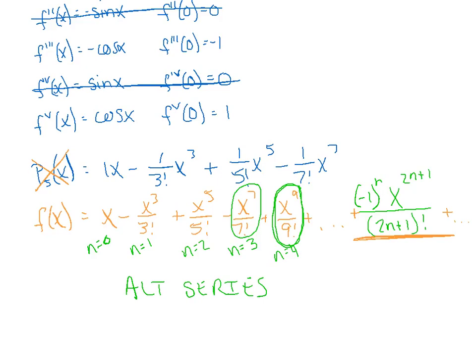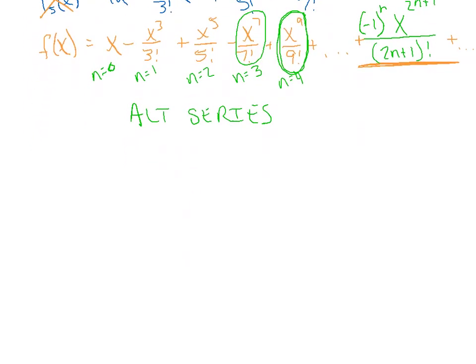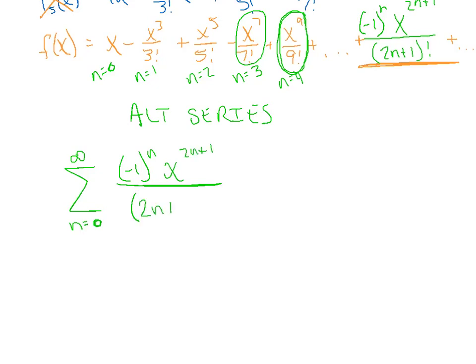So what we've built right here is the infinite Taylor series for the sine curve. And if we wanted to shorten that up just a little bit and put it in summation notation, here's what it would look like. We would say the summation starting at n equals 0 to infinity, negative 1 to the nth power, x to the 2n plus 1 power, all over the quantity 2n plus 1 factorial. And that, ladies and gentlemen, is an exact match with the sine curve.